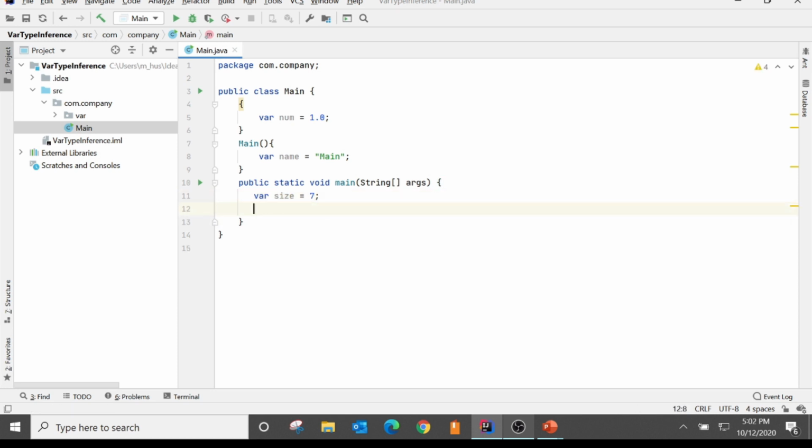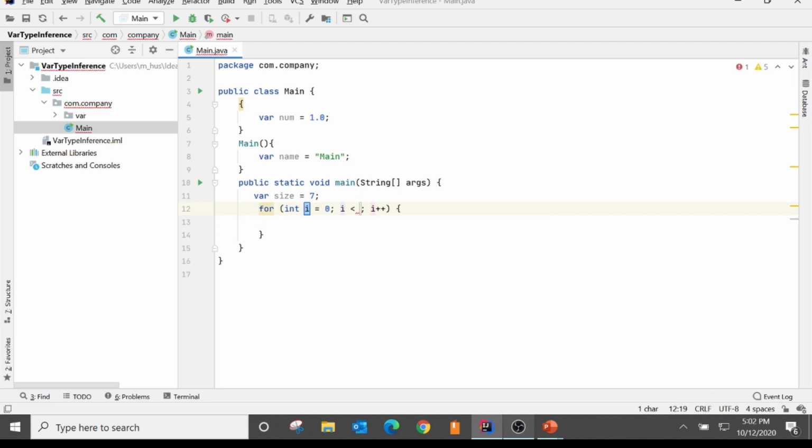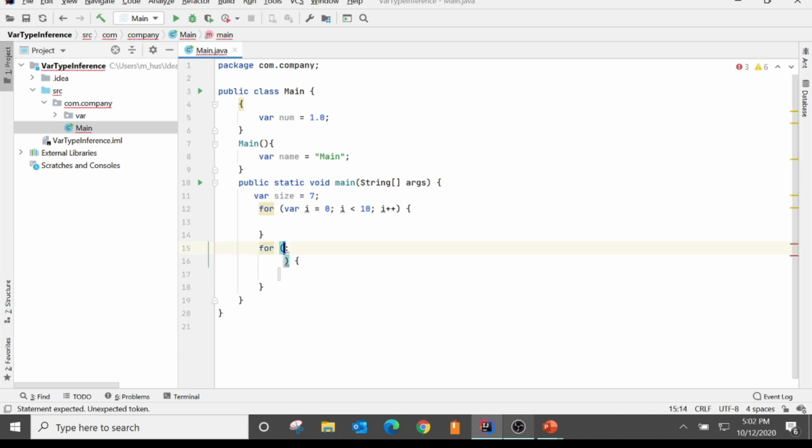Where else can we use it? We can use them in loops, so I am changing the int into var. What about the for each loop? Yes, we can use them in the for each loop as well.